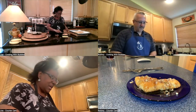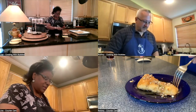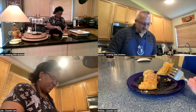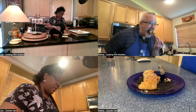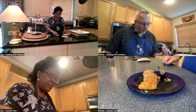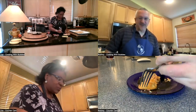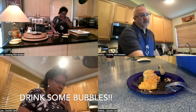But we're going to give these a taste. Look how pretty that is. Wow. Take a picture before I taste it. I'm going to go on the side that has apples in it, not the corner that's just dough. My goodness, look at that. I gotta take a picture of that. Oof. And I did note that I didn't fill it up with a ton of apples. Wow. That is way better than I expected. That is really good. Oh my goodness. I'll drink bubbles to that.